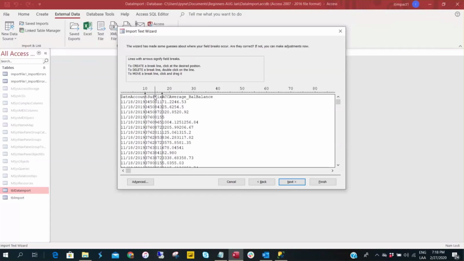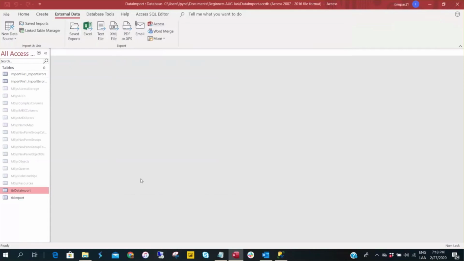My suffix. See the data, you see it's all out of line. Let's just cancel this. I think that's an error with that file. That's a bad file to show.